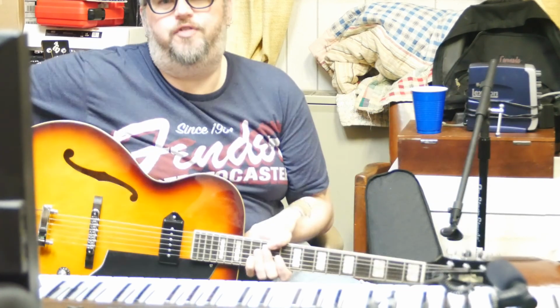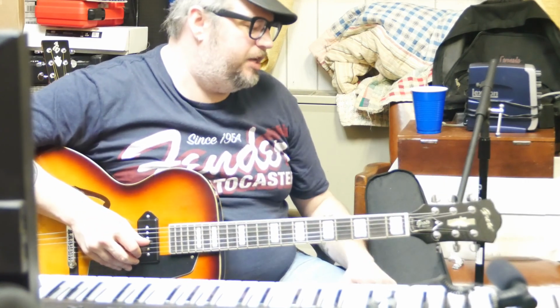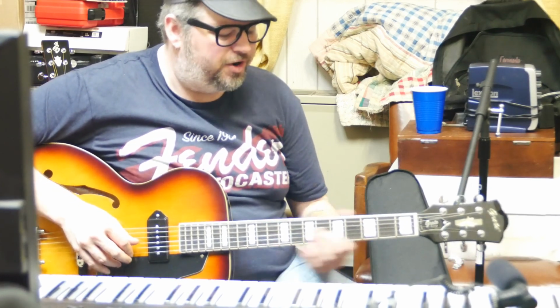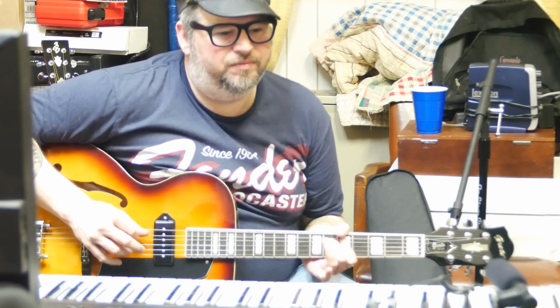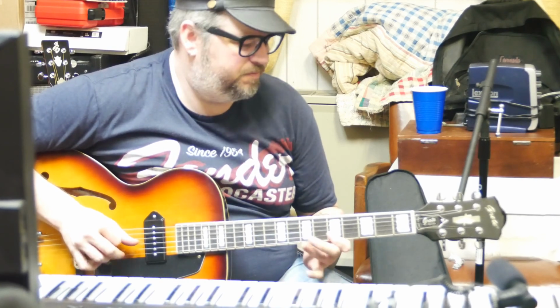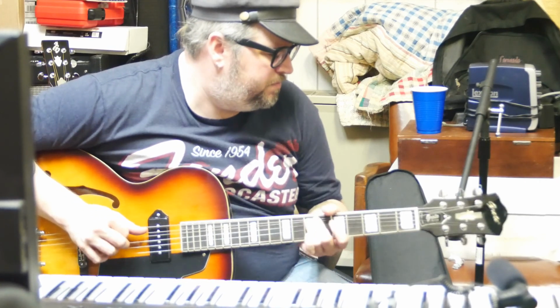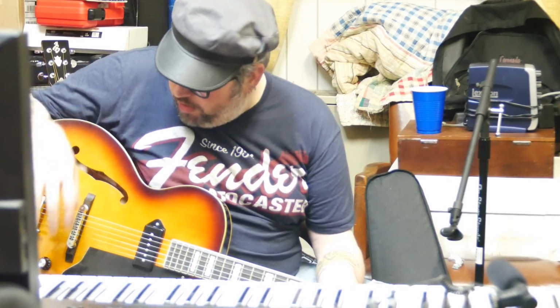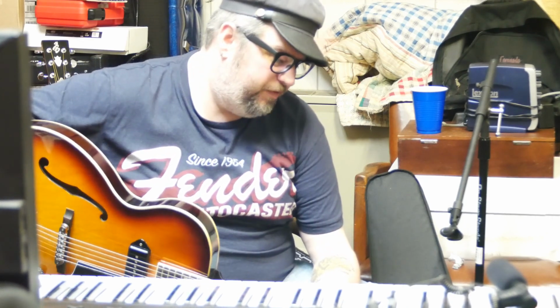So as far as acoustic jazz sounds, don't expect anything out of something this thin. But for regular jazz, I'm just playing jazz on it because it's suited for that, perhaps. But for anything, it's a great 50s rock and roll guitar. It's got all the sound and the feel. I love it. I'd gig with it. I don't know how well the electronics would hold up if I was out gigging with it week after week after week, but the rest of the guitar seems like it'd be fine. And if it got bashed or stolen, under $200.